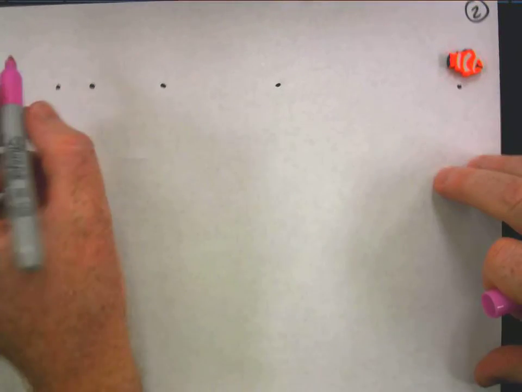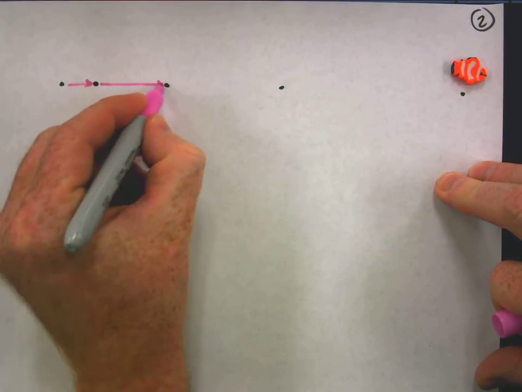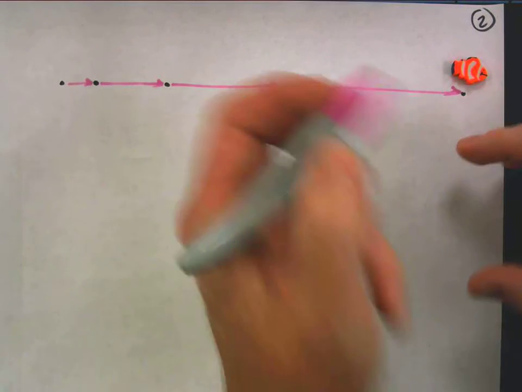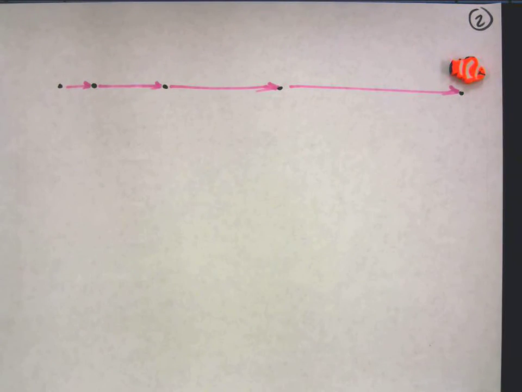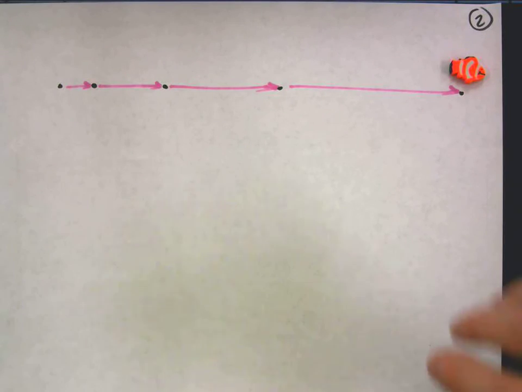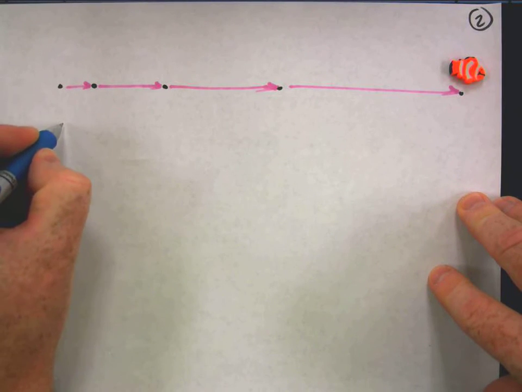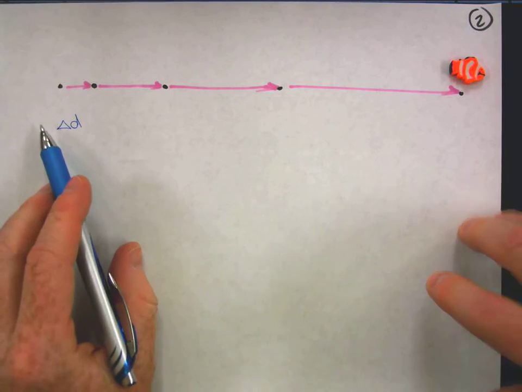Let's check this out. We have an arrow there, then an arrow here. So we have distances that we're marking. And the distances obviously are getting larger and larger and larger with each second. So right away, you should be noticing that you have a distance. We can use this as distance if you like.